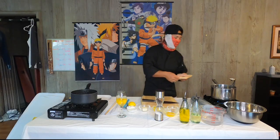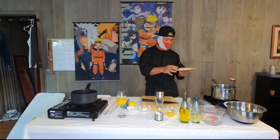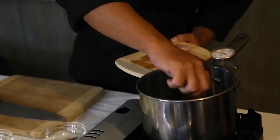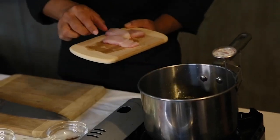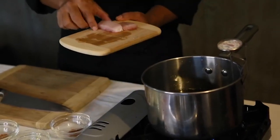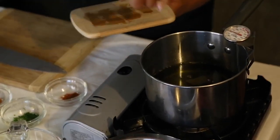You want this oil to be at 140 degrees, and we're gonna do this for about, it's kind of thin, these fillets are small, so about 10 minutes. If it's a little bit thicker, then we'll do about 15 minutes. Oh yeah, the olive oil smells good. So this is just gonna slow poach in this olive oil.